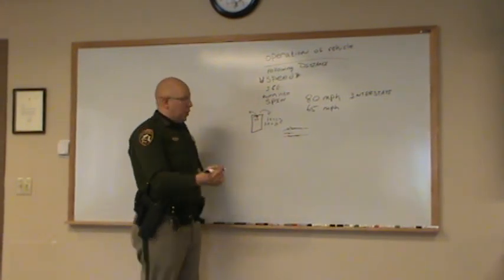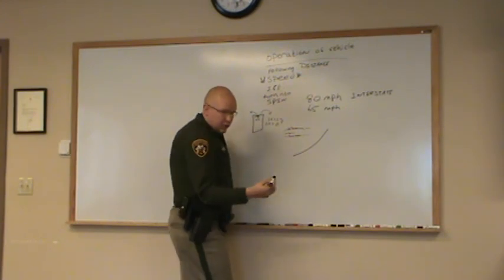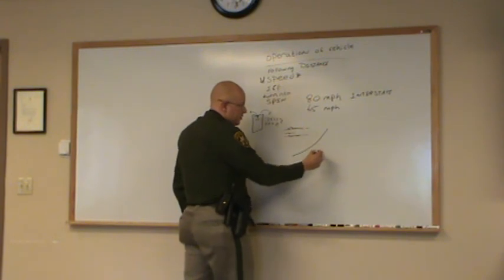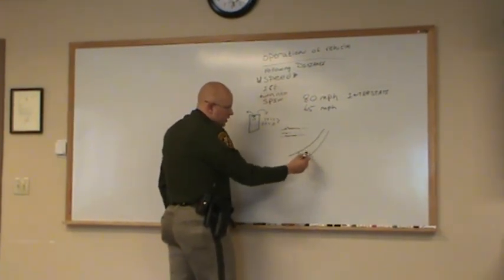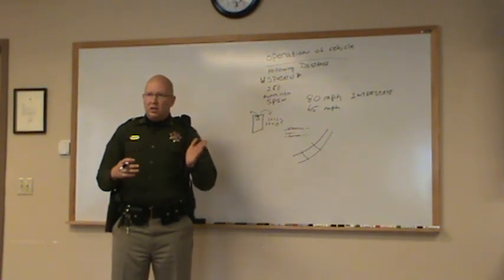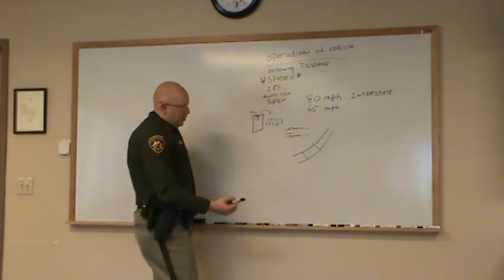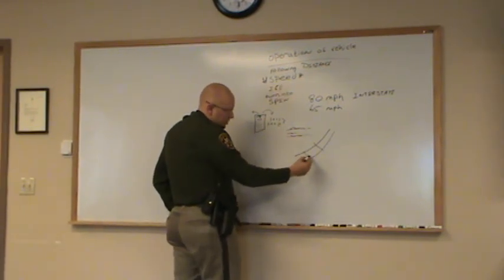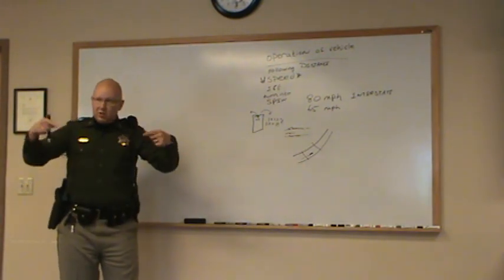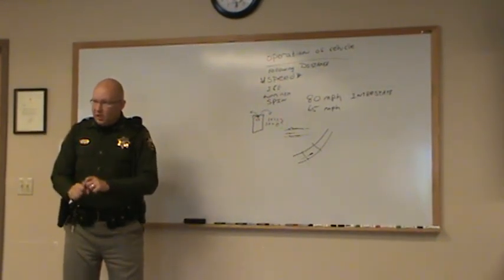If you're going up a hill, and you have that cruise control on because the roads are perfectly dry, you're going and life is great. You come across a bridge deck, and that cruise control, for those of you that have used it, you'll hear your RPMs go, because it's trying to keep you at a certain speed. So if you come over that bridge or that patch of ice, that torque on those wheels is going to want to keep you at that speed. And that's a recipe for disaster.